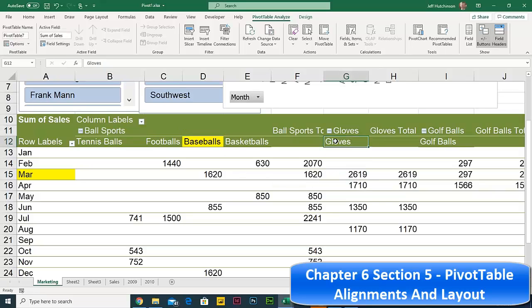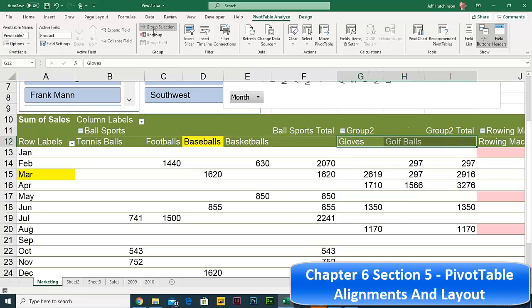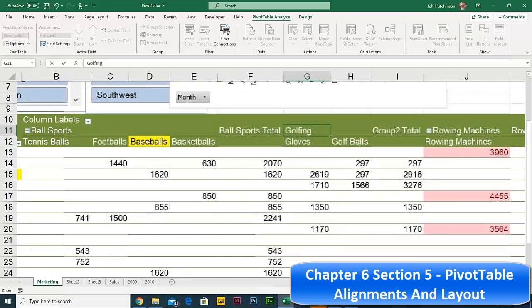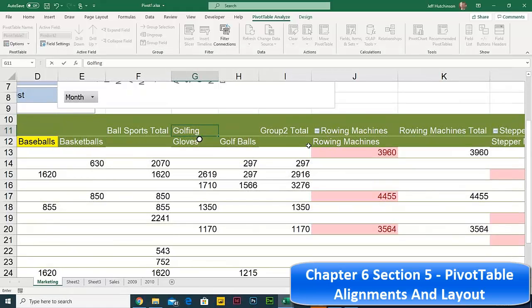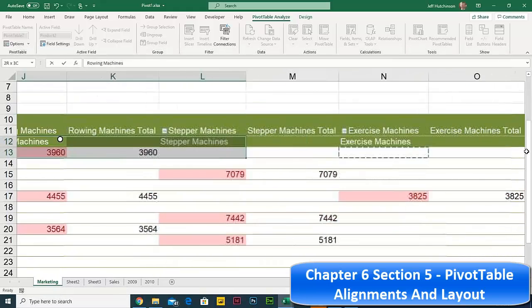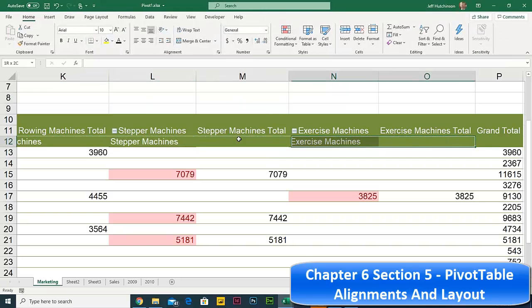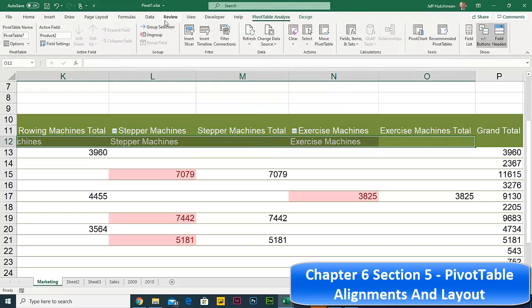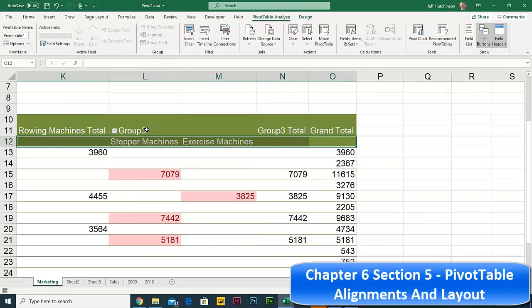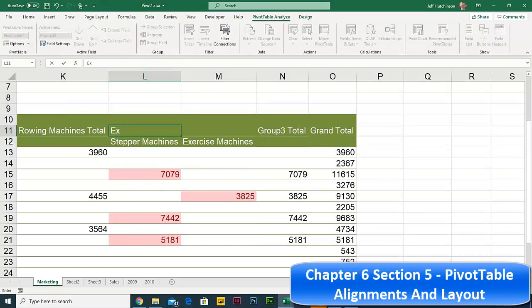I'm going to select my gloves and golf balls, group that together, call this golfing. And I'm going to slide in the back here and choose my rowing machines, stepper machines, and exercise machines, and group that together. Oops, something went wrong. Let's put those... Exercise.